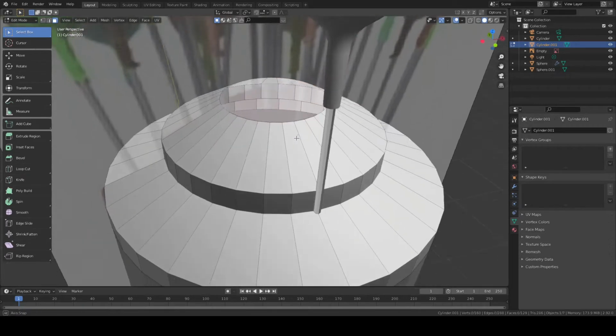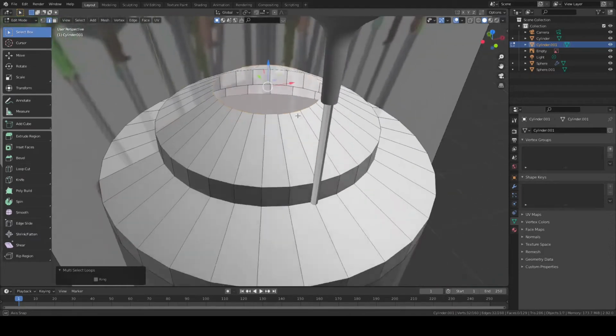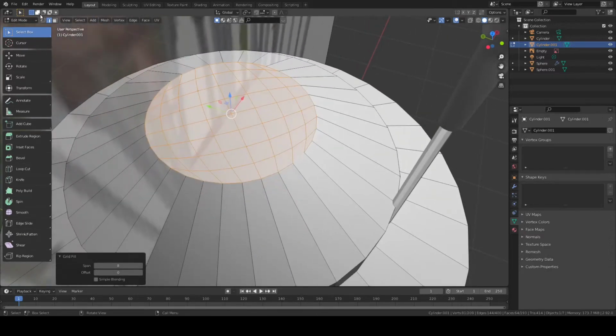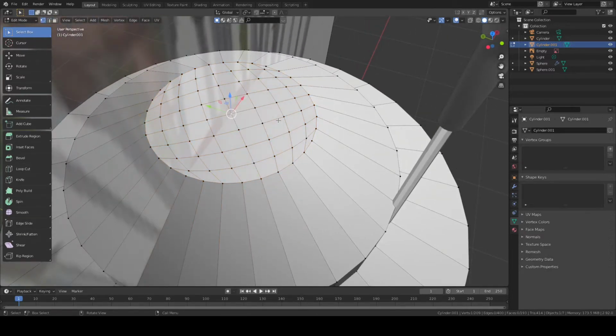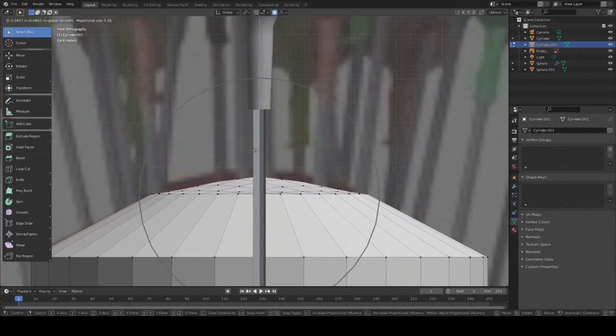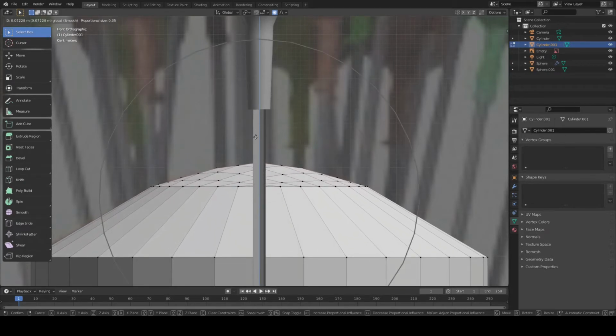Let's delete the top faces and fill, and choose Grid Fill in Face menu. Turn on Constraint Influence and pull the middle vertex so the others follow smoothly.